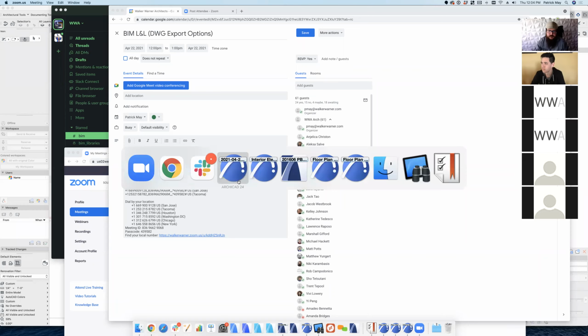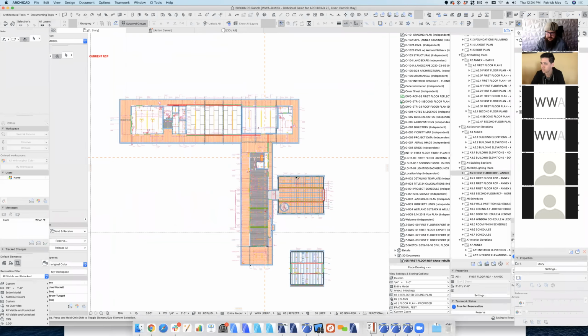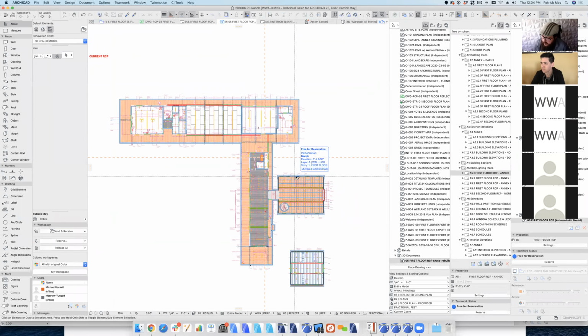All right, so we're talking DWGs primarily as the focus today, but like I said earlier, after the DWG presentation, because I think that's going to go fairly quickly, there have been a number of quick tips that have come up in Q&A sessions over the last few weeks. I put together a list of things I'd like to go over that should have been covered in training or were covered in training, but might be forgotten or underutilized throughout the daily workflow. But starting off, I want to talk about DWGs, saving out DWGs in particular.